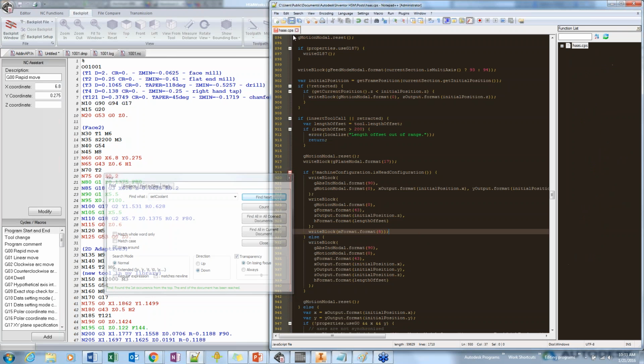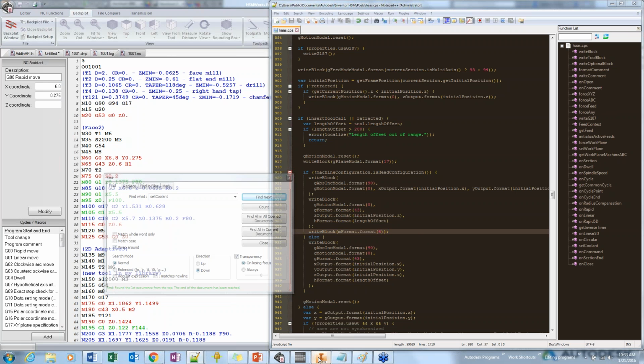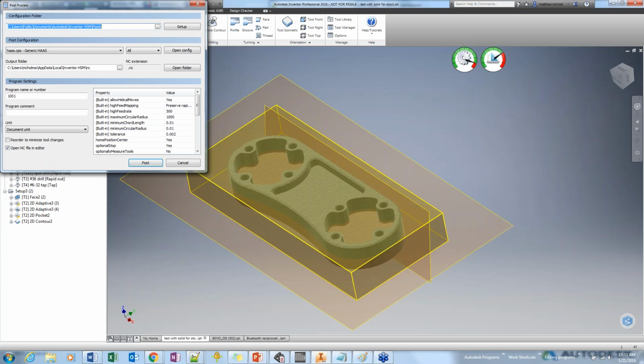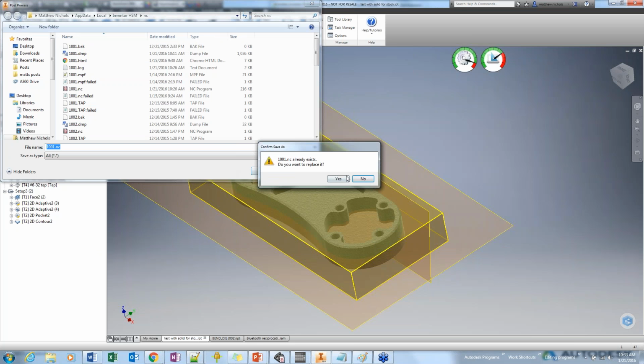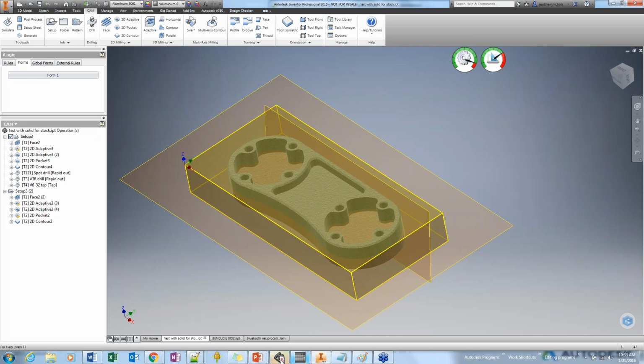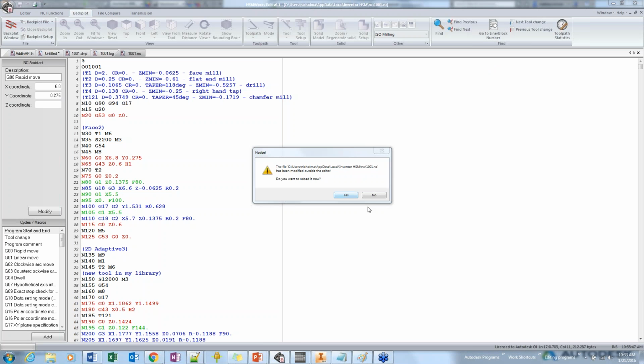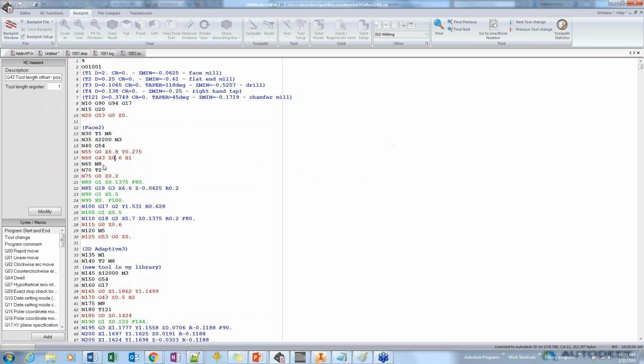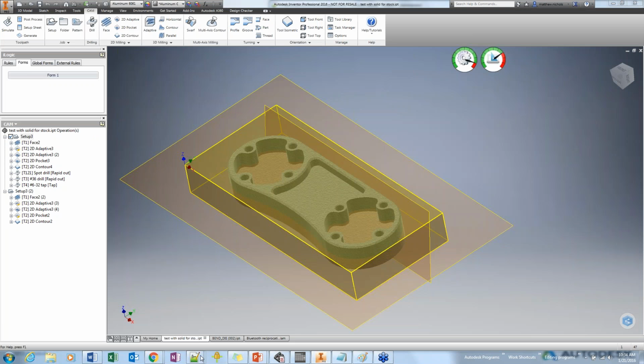Okay, so I can do this, save that, come back into HSM. And then I now get an M8 after my G43 line. So that's a simple, quick change. This T2 is another user property for preloading tools. Yeah, that's toggle on off as well. But anyways, that gets our coolant set to be right after that G43 line.